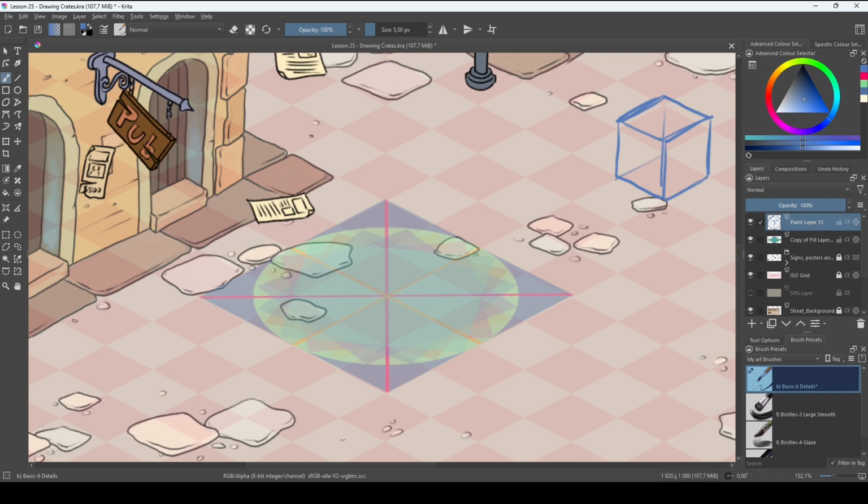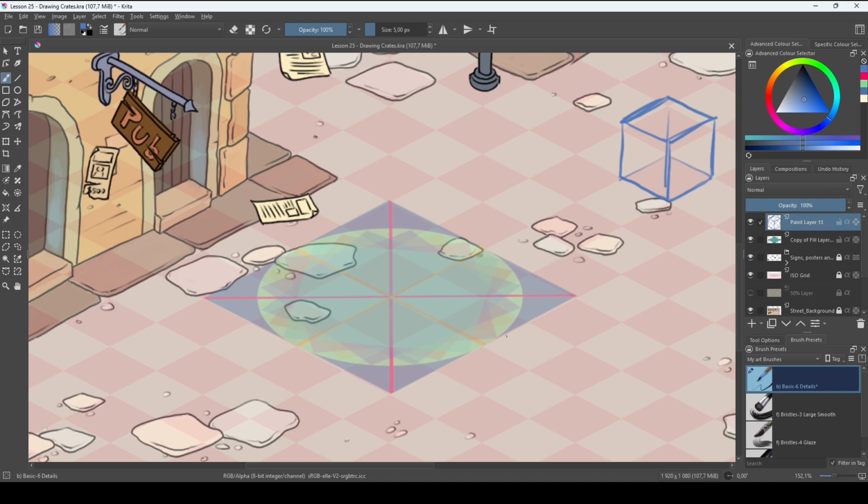So this followed the grid, but we want to rotate the cube or the box so that it doesn't follow the grid but rotates on an axis. So for instance, if we use that line, we can rotate the box not to follow the isometric grid, but still would work in isometric perspective.